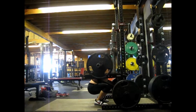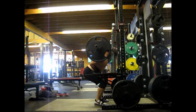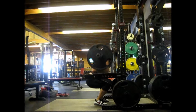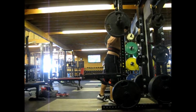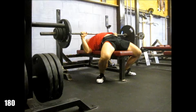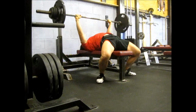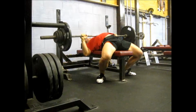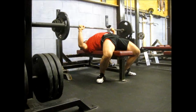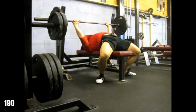So a lot of my improvements on form came from doing a lot of pause work for squats, bench, and deadlift. And so what I do is, for my programming, I put a lot lower maxes, and then I basically put a lot of pause in everything. So for my squat, I do like a 5-second pause on the first rep. For the bench, I put a 5-second pause on the first rep, and I kind of pause everything else after that. For the squat, I don't pause everything after, but I think holding the position at the bottom definitely helps me out a lot more. But slowly getting back into it.